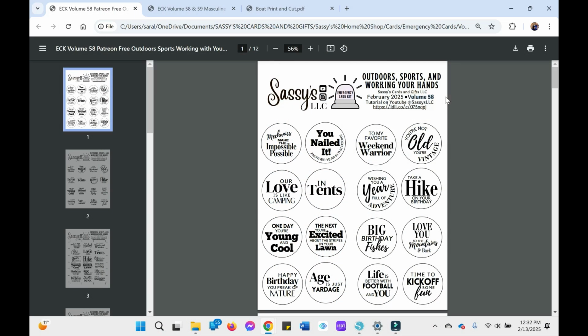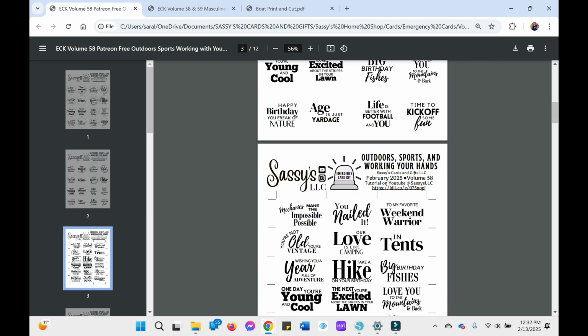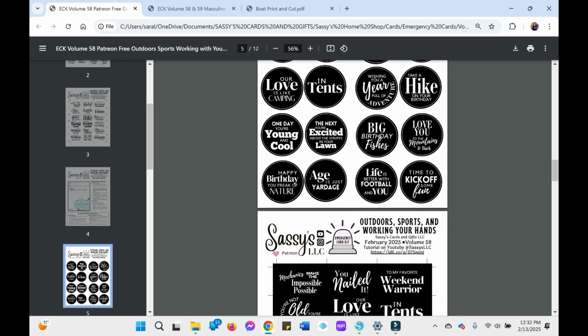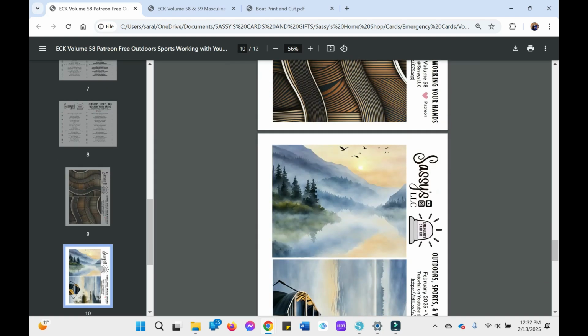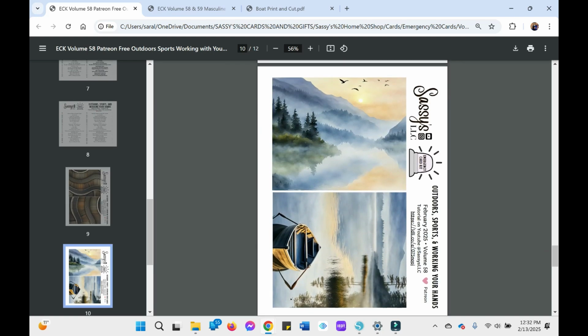So this is kit 58, the original download. It has themes of the outdoors, sports, and working with your hands. And we have a bunch of sentiments and a bunch of different shapes and sizes along with a card sketch and then some digital paper. And I love the digital paper, but I wanted it to be able to do a little more.